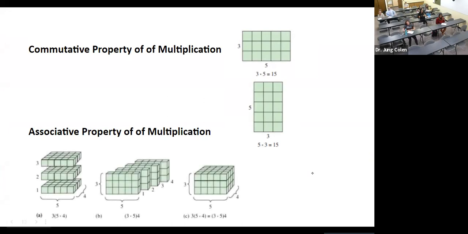Okay, associative property, because we have 3 numbers, it becomes 3D. So we have 5 in there now. And you can count, 5 times 4 in each flat. So we have 3 stacks of them, so 3 flats. So 5 times 4, you multiply that first. You see that in the parentheses, you multiply that first, and then multiply that by 3. But that's same as if we're breaking it up this way. We have 3 times 5. So you are breaking the same rectangle just differently.